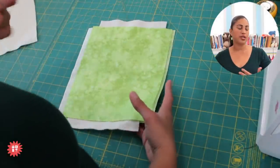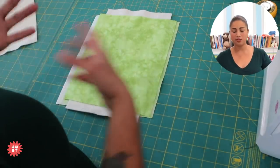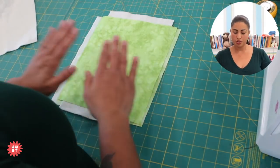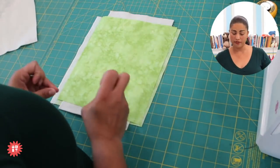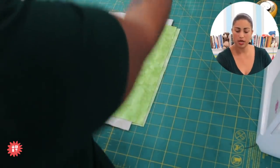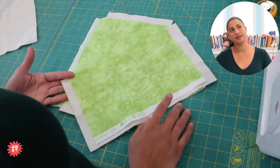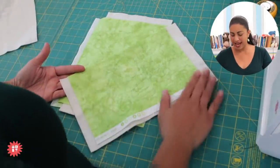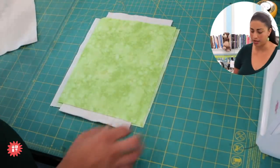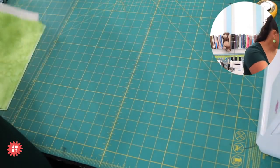Something this small, I wouldn't even bother to baste. I frankly wouldn't even bother to spray baste or hand baste. This is enough for me to just hold with my hand and set up on my machine. So now, the quilting part of it, we're going to stitch through all three of these layers in whatever design we want, right? After you plan that out, or you practice for hours and hours and then some more hours, then you can decide what design you want to do and stitch it out on here. Okay, so I have my mini quilts. Let's say I want to start quilting.